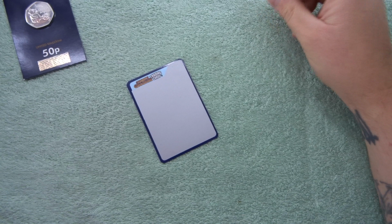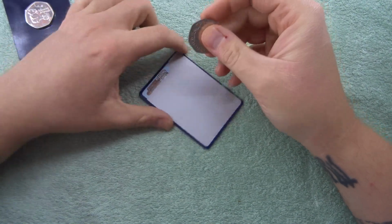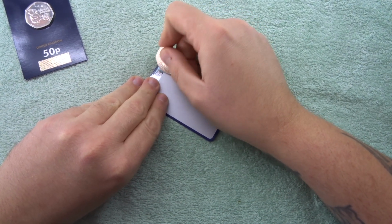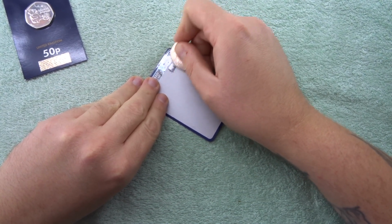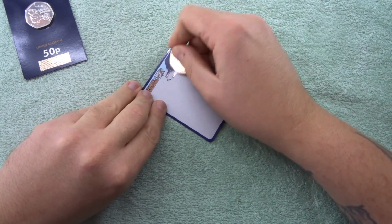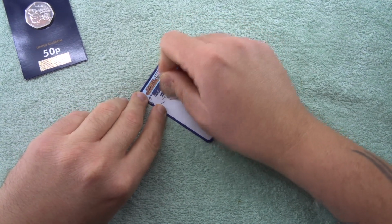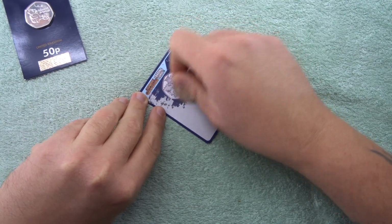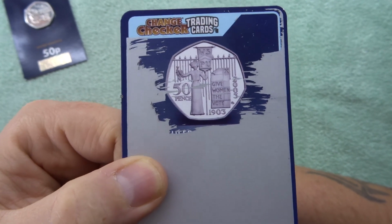Would you say we grab a Shield 50p and see what we got in the trading cards? So I have got 3 others. I can't even remember what they are. I've not really been paying attention, but as we're doing this, let's just unveil. So I know it's a 50p because we can see it there, but what one is it? Oh, so in the trading cards we got suffragettes. So I know a lot of people are collecting these, and people are actually spending money on them for things you get for free. But yeah, got suffragettes.